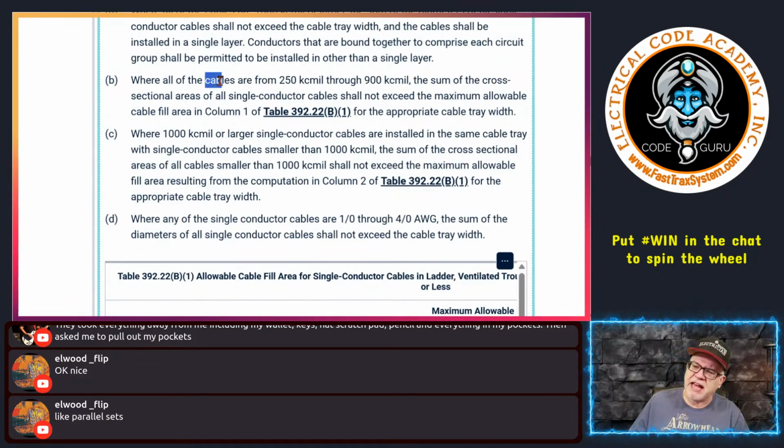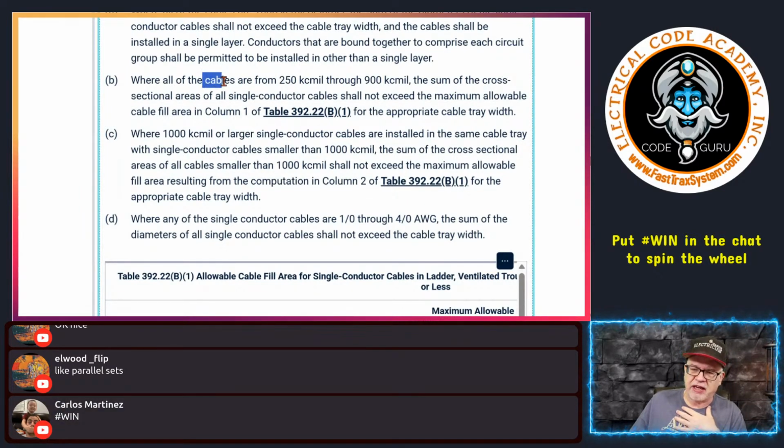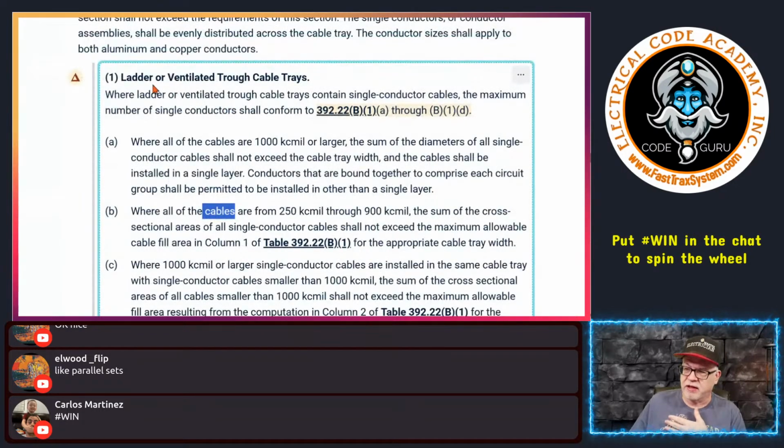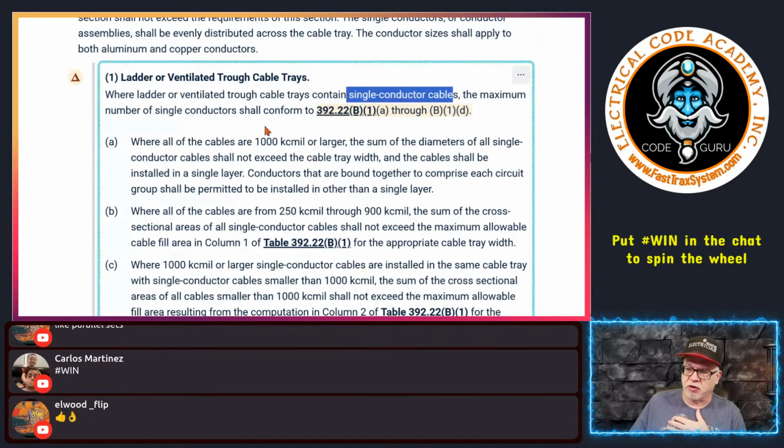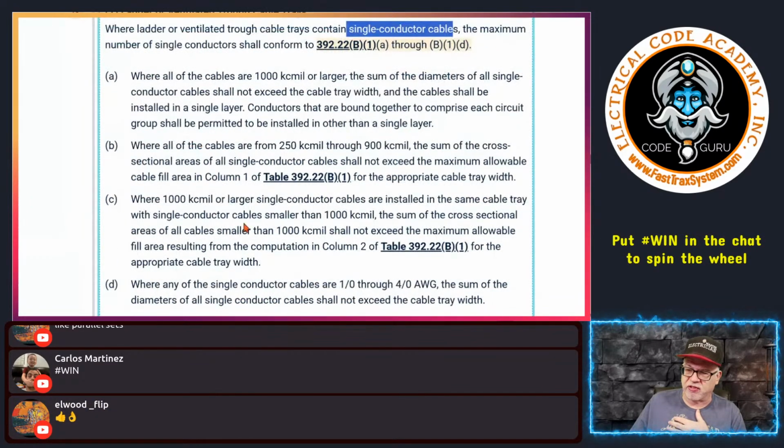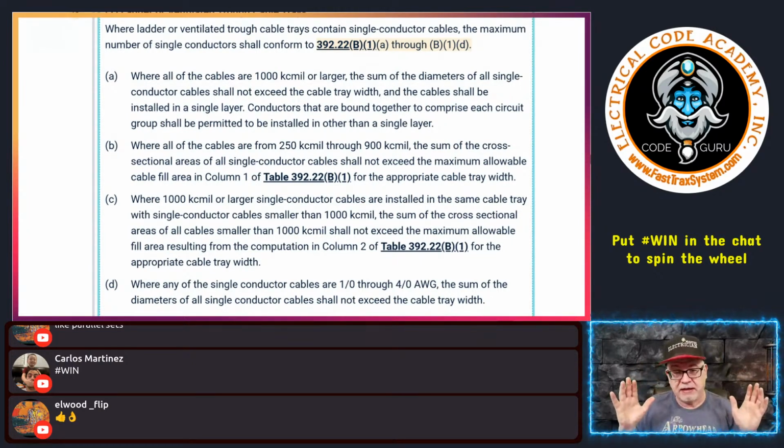Now, they say cables, but we're really talking about single conductor cables. So one of my desires would be to get this changed to not say it this way, because I believe the premise of this is single conductor cables. I think it should say this just like it does down here, single conductor cables and single insulated conductors. But again, that was my fault. That's me not going deep enough when I submitted a lot of these code changes. So bear with me and just take it as it is, because the premise here is single conductor cable.